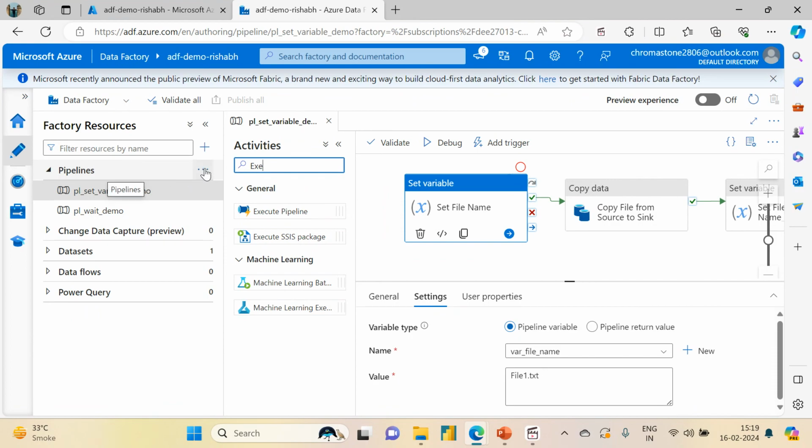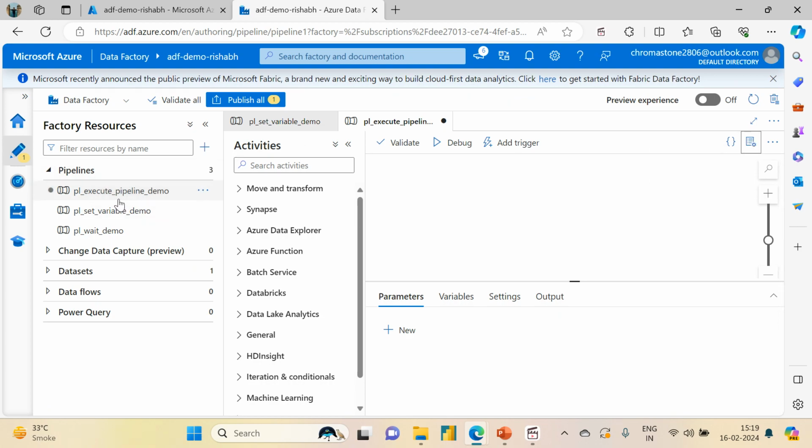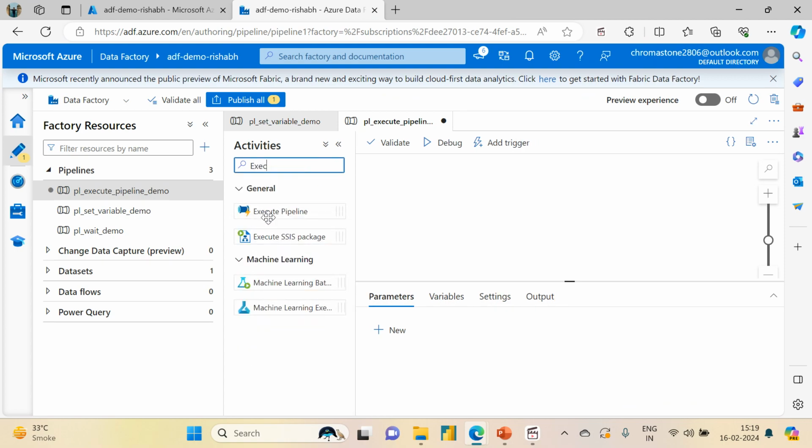Okay, so let me click on new pipeline and let's give it a name: pl execute pipeline demo. Here let me type the name execute pipeline.